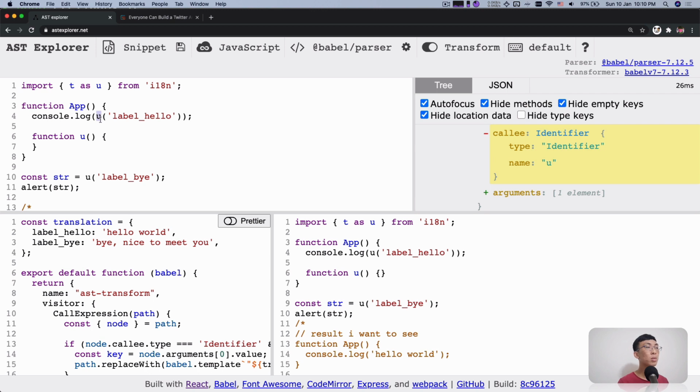Based on lexical scoping, U is based on the block scope. This U will be the one being used instead of the U defined at the outer scope, right? You can override the inner scope by defining variables that shadow that imported U, right? So you can't go through the file to find all the U's and replace them, right? That may lead to some edge cases.